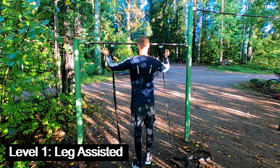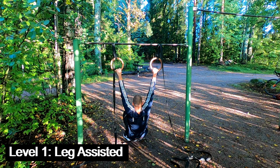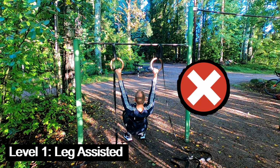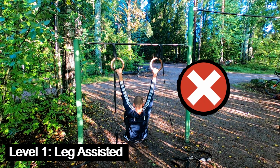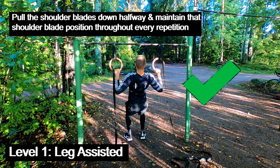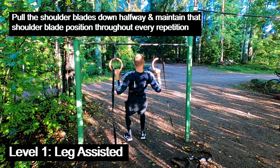The easiest version is going to be to perform this leg assisted. So you're going to hang directly underneath the rings in a squat position, and you're going to start off by pulling your shoulder blades down, but not all the way down to lock position like I'm doing here, and you don't want to hang completely loose either. Instead, you want to pull them down halfway like I'm showing you here, and from this position you can start to perform your repetitions. And you want to maintain this position with your shoulder blades throughout every single repetition.